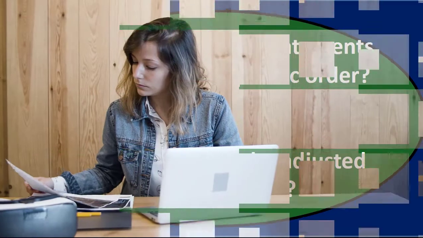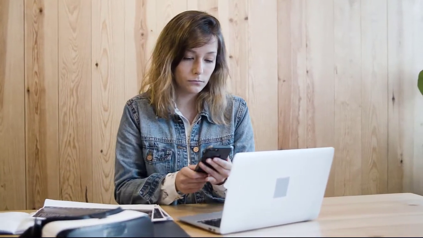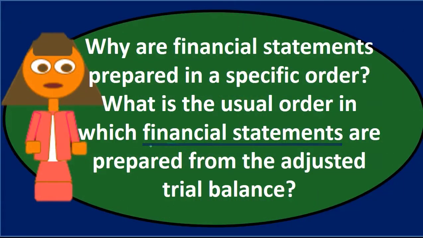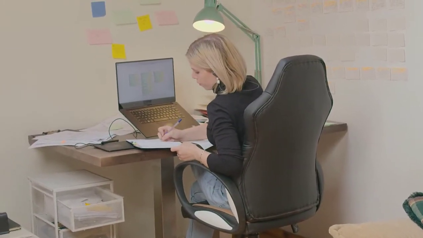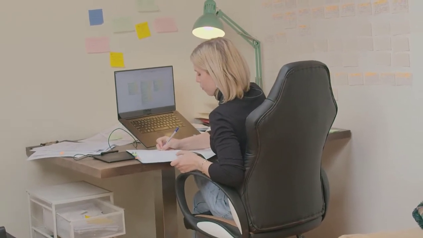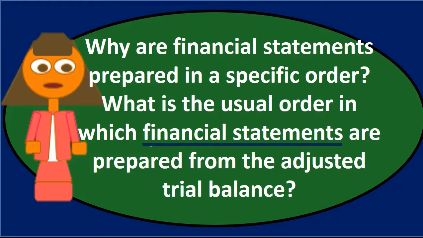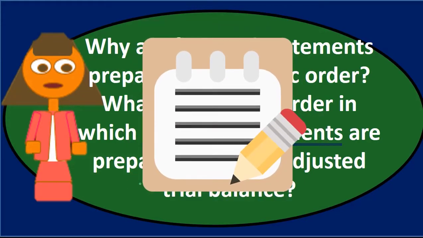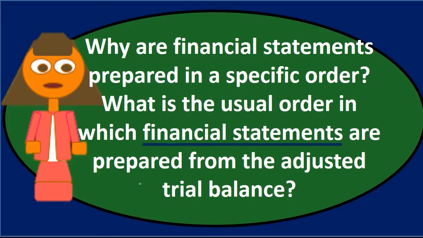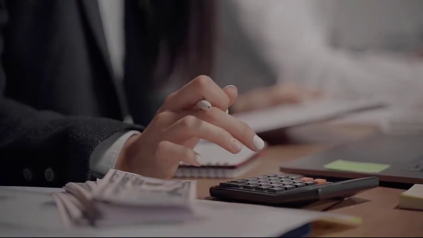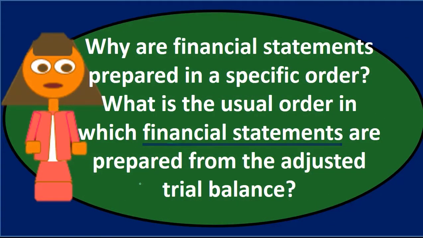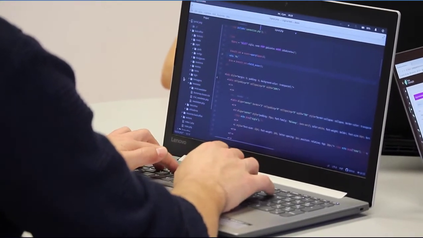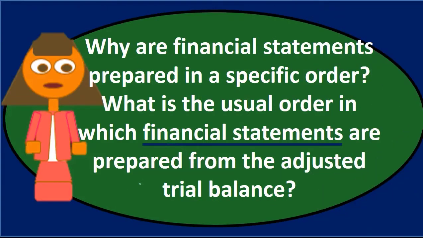Now, when we go through and actually prepare these in Excel, I actually violate this principle of the order that we typically would do if it was by hand, because Excel gives us that ability to sum up large portions of numbers, and that can make the process a lot different for us. But the typical answer to this type of question, and if you see this type of ordering question in most textbooks, they're going to say that we want to create the income statement first, and then use that to create the statement of equity, and use that to create the balance sheet. So again, in practice, when you're using software, you may not want to do it that way, and I'll talk more on why I sometimes deviate from that principle.